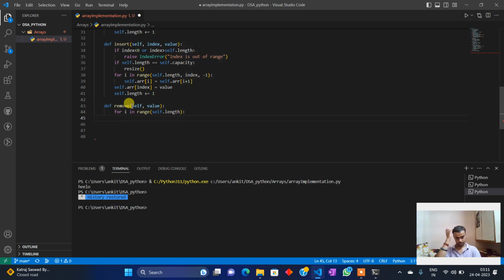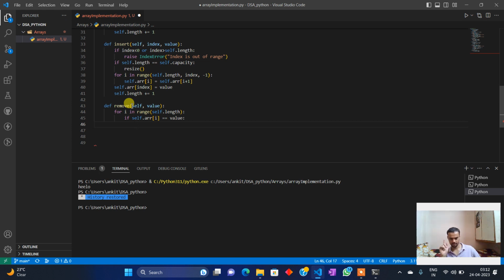For that, from the first position till the last position, and if there is the value which the user has given in the end, if there is the value, then it should be deleted, and the length should also be decreased by 1.